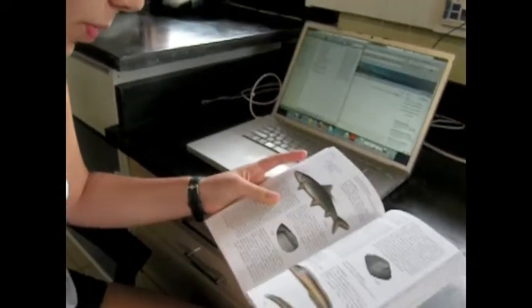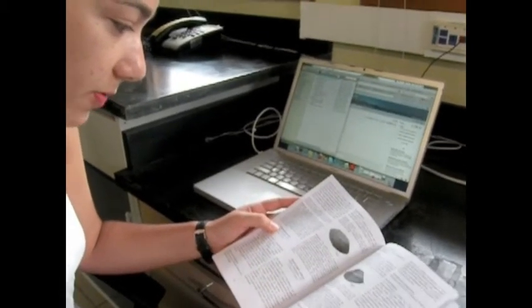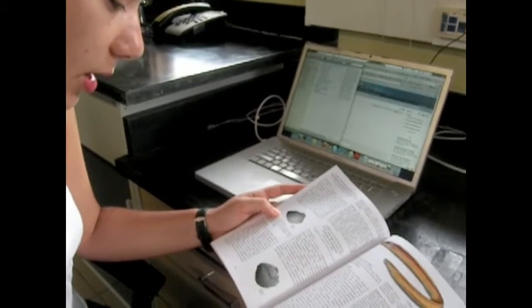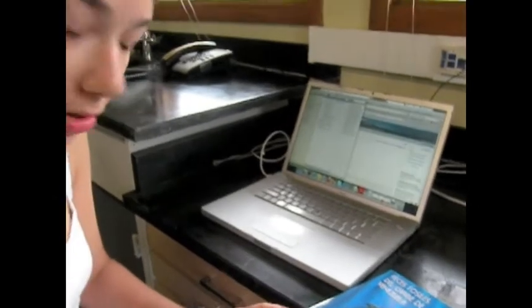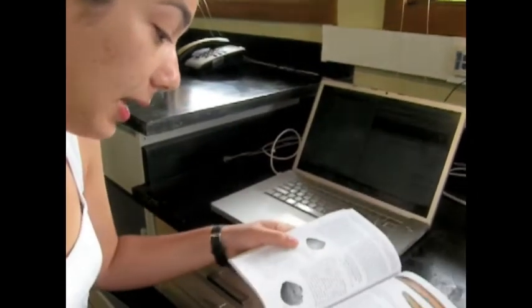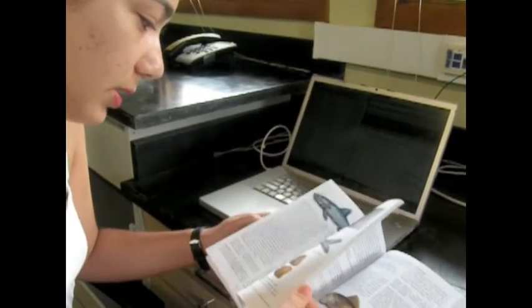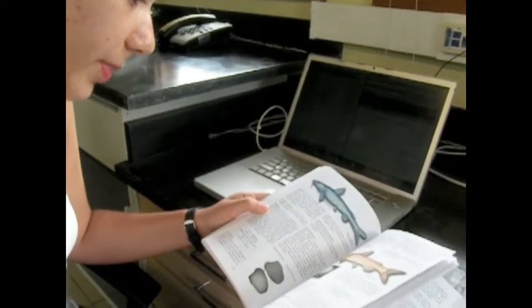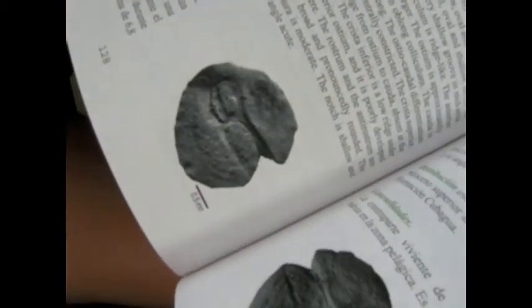One of the reasons otoliths are hard to study is that they're quite hard to identify. This, to my knowledge, is the first guide, and it was based on Caribbean fish collected in Venezuela by a collaborator, Orangel Aguilera. He has really great pictures of the otoliths, and ideally once we get a lot of them I'll go through this book, compare them all, and hopefully get very good at identifying them quickly. You can see they're very small — that line is one millimeter, so that one's just a few millimeters across, but they're very distinctive when you compare the different ones.